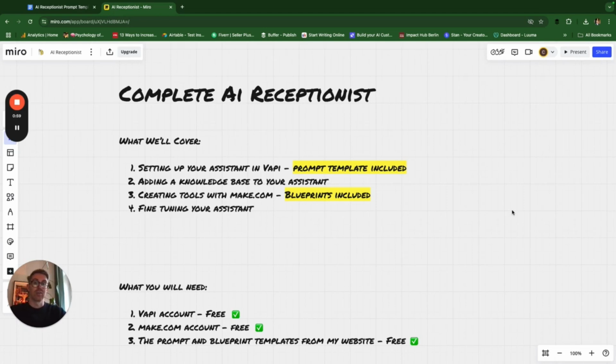Next, we're going to look at fine-tuning your assistant, and by this I mean the settings that really take your assistant to the next level, that stop it sounding very awkward and robotic and make it sound very natural, like a normal conversation. So that's a really important part, and that's really where you take your AI assistant from something that's a nice thing to something that's actually really useful and provides a good experience for customers.